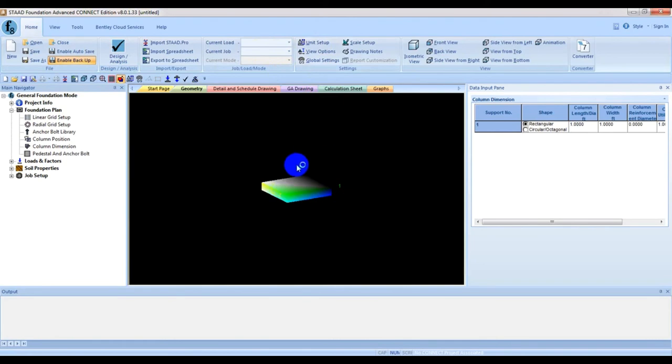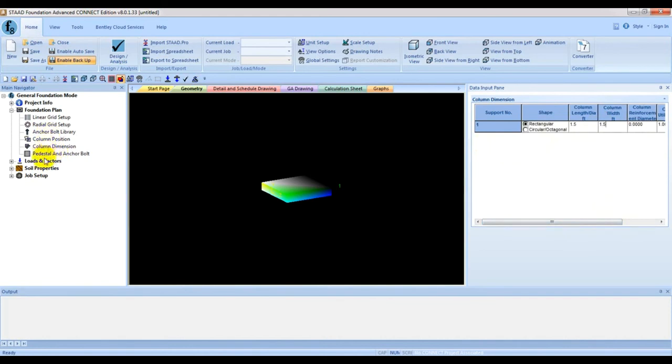This is English. I'm using English units. So here I will give 1.5 feet. Width will also be 1.5 feet. I mean 18 inch by 18 inch, and the rest will remain as default.